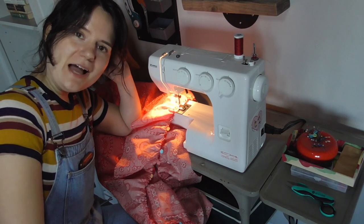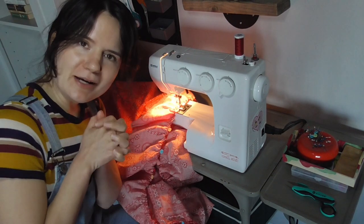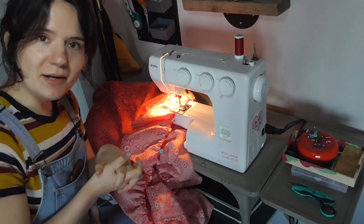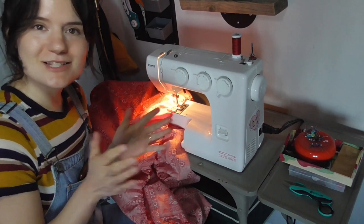That last round of gathering took me quite some time, but I'm finally ready to sew the ruffle onto the bottom of the skirt. And then after that, all I gotta do is hem it up. So, whew, let's give it a whirl. I'm ready to be done with this dress.